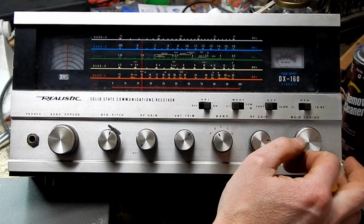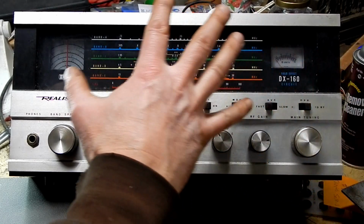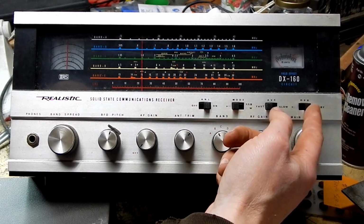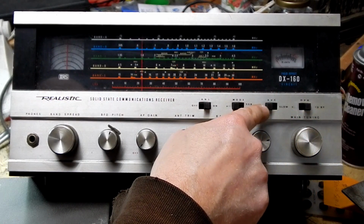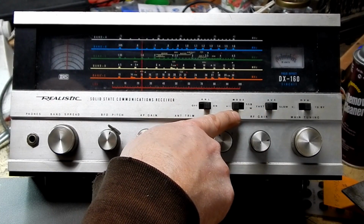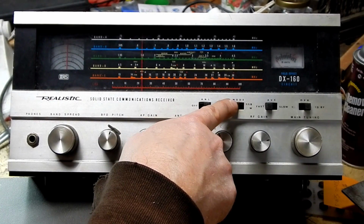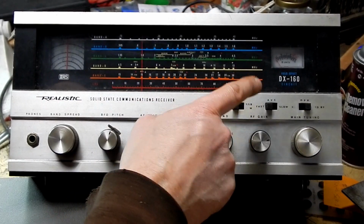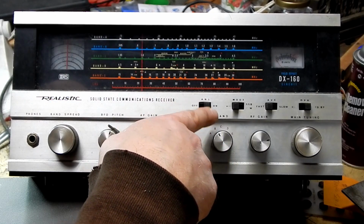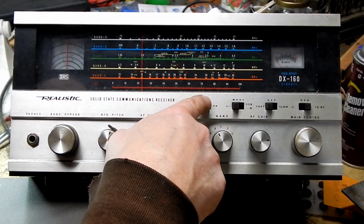What do we got? We got a standby and operate switch, so you can keep the, yeah, so this is obviously a tube unit. You can keep the filaments on, so it's ready to go. AVC, I think that's like an automatic gain control. We've got a mode switch here. Looks like we've got AM and SSB, so it has capability to tune in single sideband operation. And ANL, which is an automatic noise limiter. That's a little filter you can kick in for static.